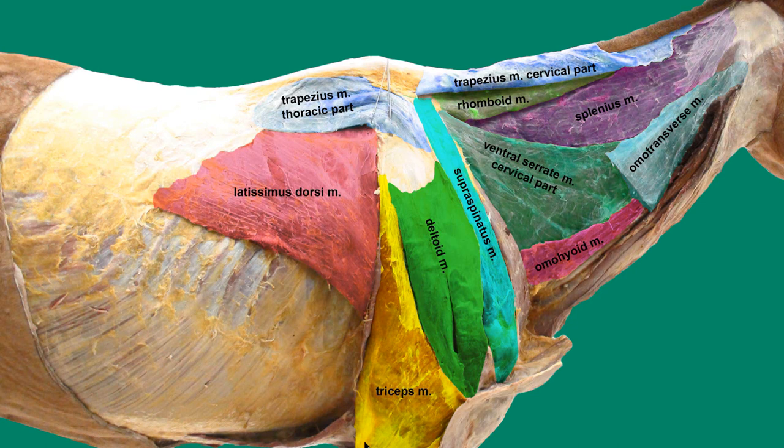The next muscle located just cranial to the scapula here is the subclavius muscle. The subclavius muscle is very developed in the horse, is less developed in bovine, and is absent in carnivores. The subclavius muscle originates from the cartilage of the first four ribs and inserts to the surface of the supraspinatus muscle.